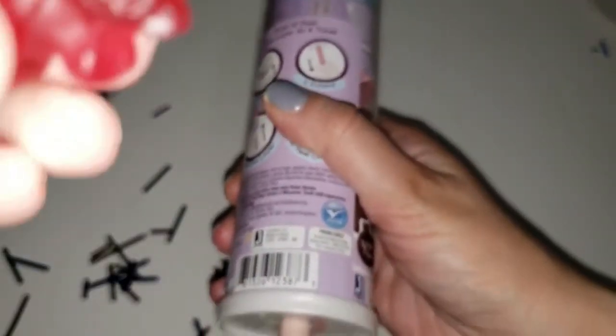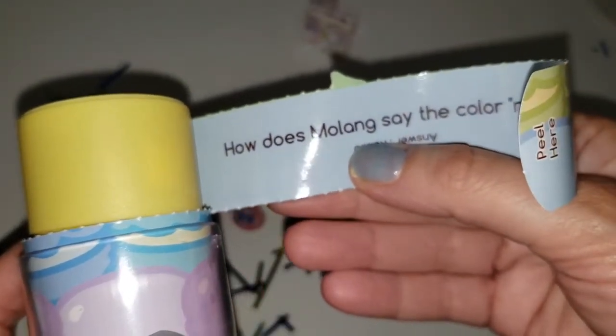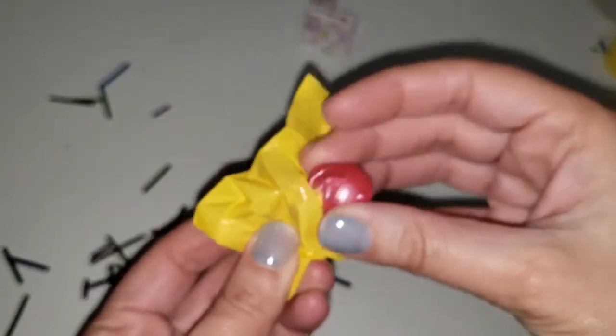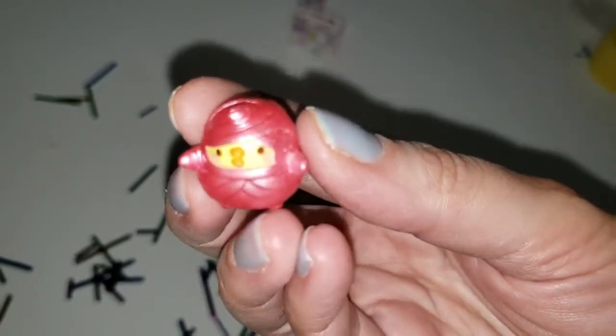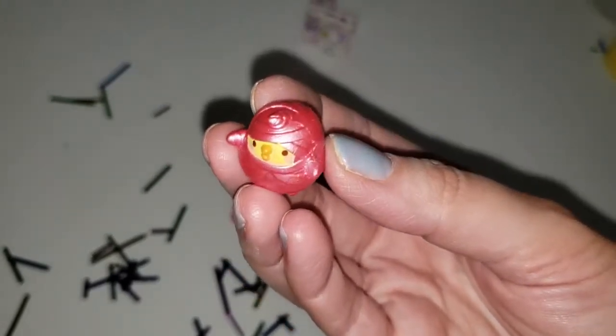Alright. My extender went back down here. Okay. Get your gummy bear out of here, Missy. This one says, how does Molang say the color red? Reddo. Well, that makes sense. Okay, let's see what's in this one. Okay, we got, what is this? Aww, it's a little chickie dressed up in a costume. Like a little mummy or something. That's so cute. Aww, look at her face. She's adorable. Yeah, I love her.